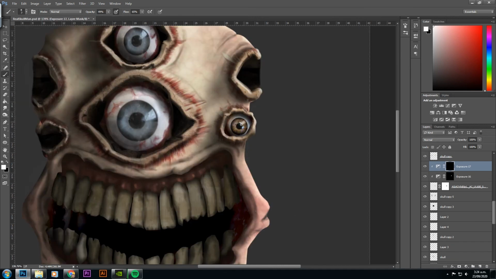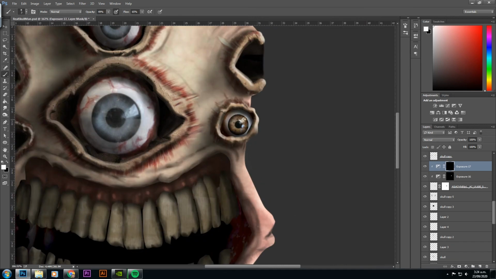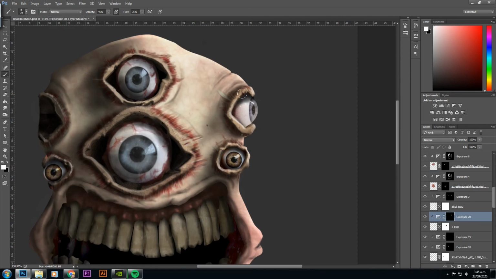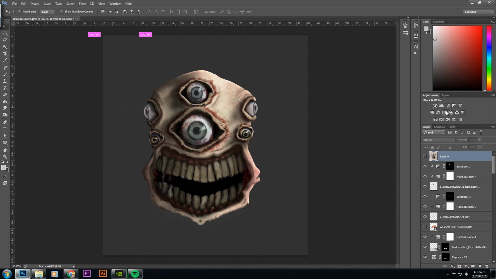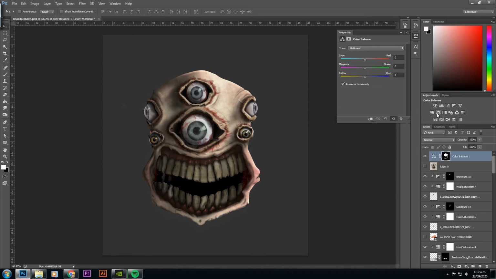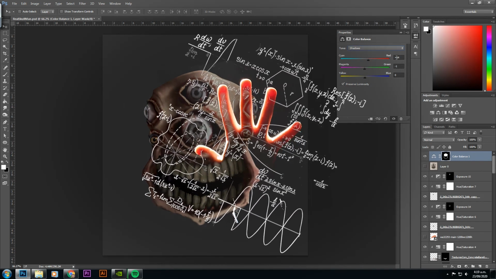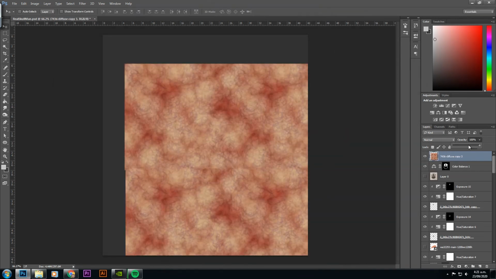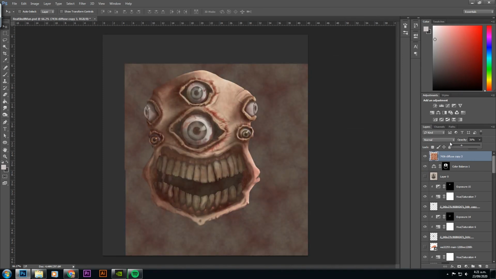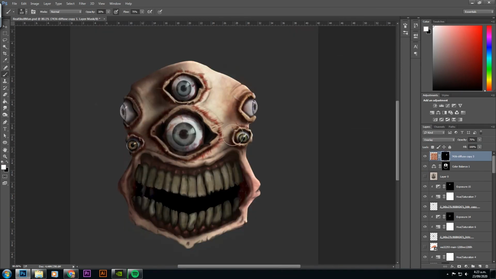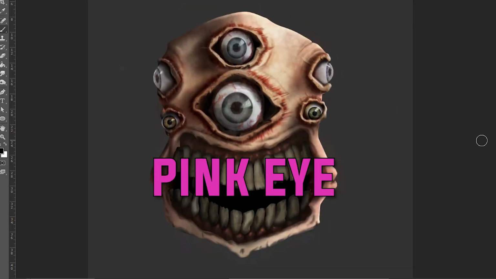I removed some of the highlights in the eyes and added them back in, so the lighting looked somewhat consistent over the image. I added a red tint to the shadows because in real life skin scatters light or some shit. To finish it off, I overlaid another skin texture to give it some more details around the eyes, kind of a pink shade, like pink. I gave it pink eye.